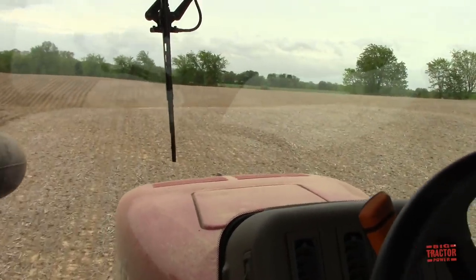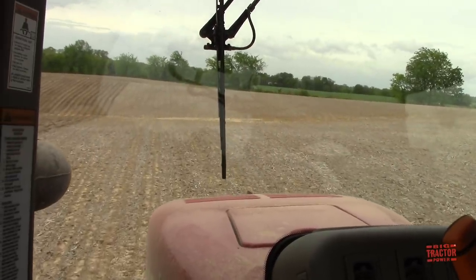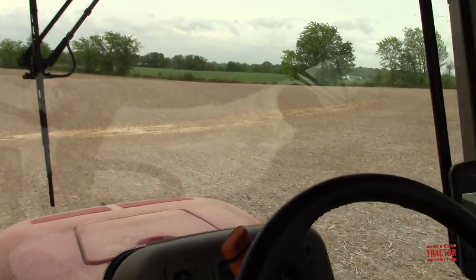Yeah. And right now we're in a hilly part of the world. Yeah, all the more reason to be running a 420 horsepower tractor. Yeah, it is, plus in a no-till environment. See, it's a little bit rolling, and do not want to do any tillage and disturb that.